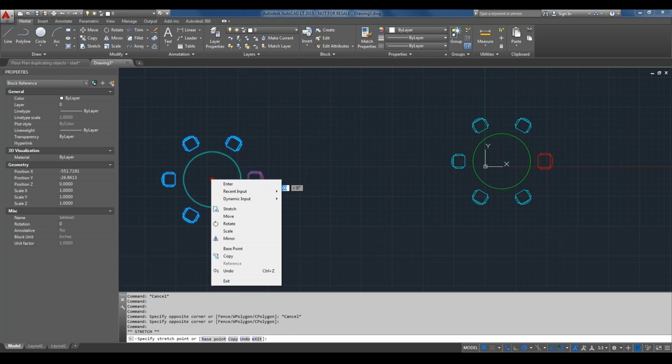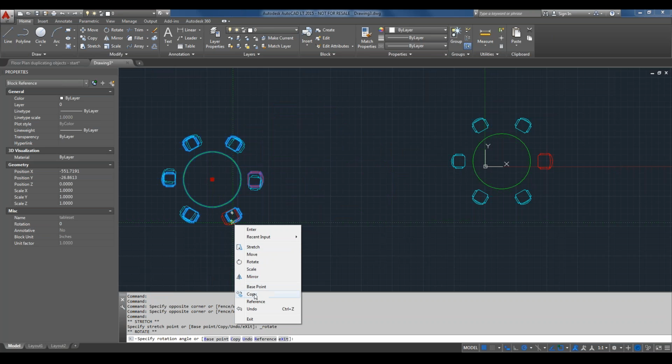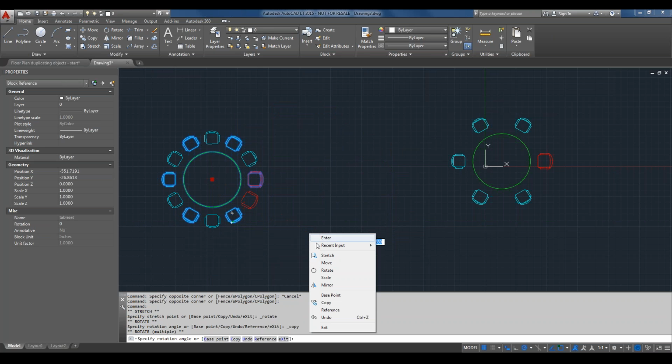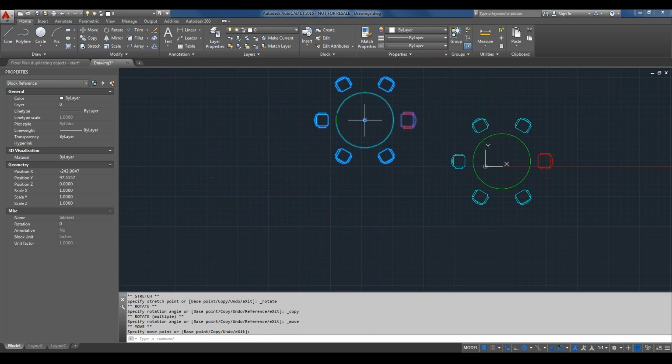select the grip, go into a rotate and copy mode. Let's do it. Rotate. And if you wanted it somewhere else, we'd probably have to move it. So, yeah, you just move, overwrote the copy. So you could do copy and, using grips, in this case it was copy and then rotate.